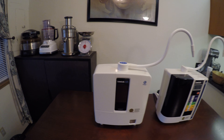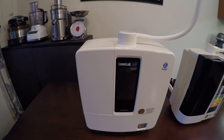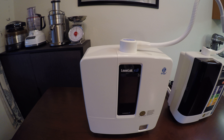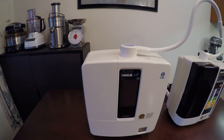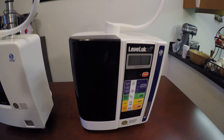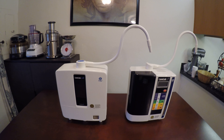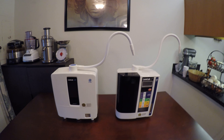You're going to love either one and it really doesn't make a difference. But once again, here's the K8 — this is the latest and greatest, the 40-year anniversary machine the company came out with. And this one is the tried and true, the proven workhorse, the SD501. Honestly, they're both identical twins but with a couple of different characteristics.